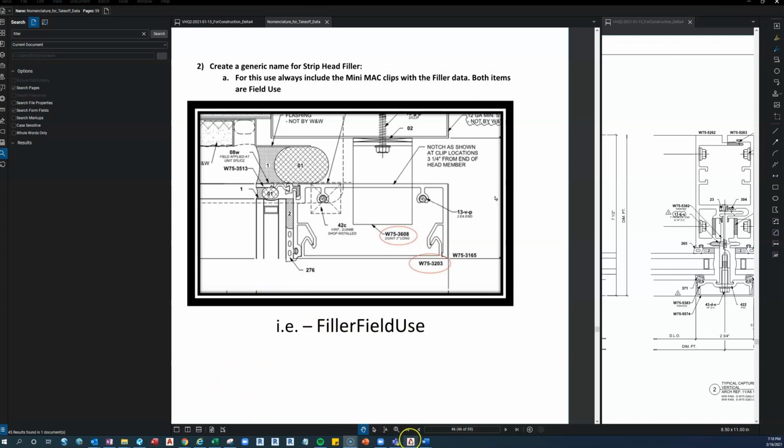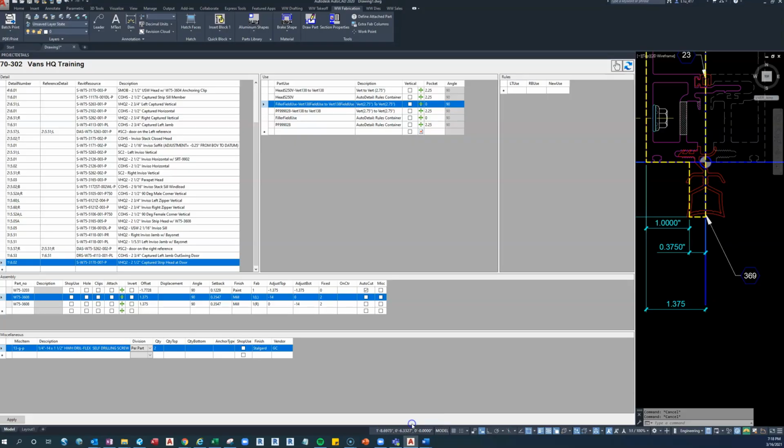So let's go back to the AutoCAD session with the UD window. You see our part use name or tag name is filler field use. And then the rule for this would be vert 138, and then you'll have the word field use at the end. Usually when you have the word field use at the end for the tag use, the rules are also with the word field use.